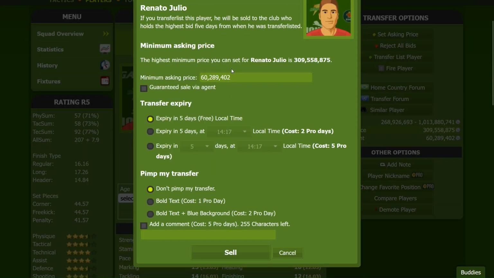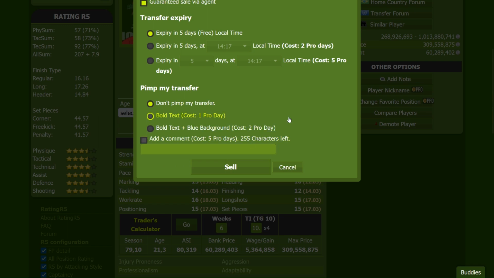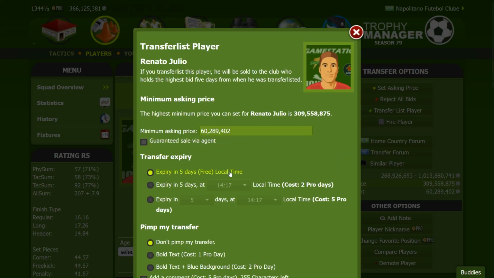Here I have other options, like if I just set it like this, I can select the agent too and sell. All of this is for free. It doesn't cost any pro for me. But if I want to change these options here, then it costs pro. If I just leave like this, the auction will end in 5 days at local time. For example, if I put him on sale at 2 p.m., he's going to end in 5 days at 2 p.m. Okay? Or I can select these options, then it will expire in 5 days, but I can put any time I want. Okay? I can change the hours.